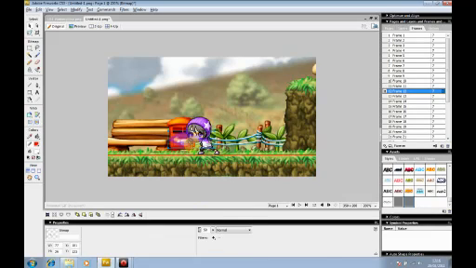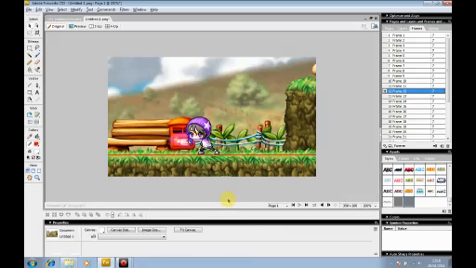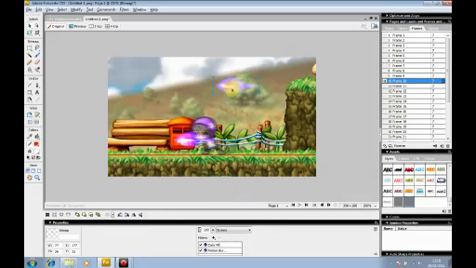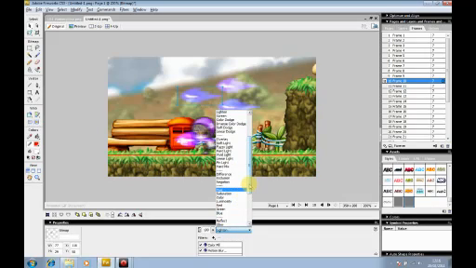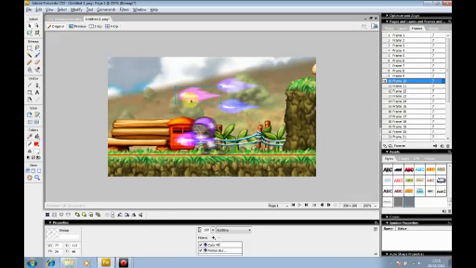Like fire. There also is additive, so on a black background these would not look any different. So we've got that screen. This is going to be lighten, and this is going to be additive. So you've got these different types of blend modes already, and it does really affect whatever's under it, it will have that type of effect.